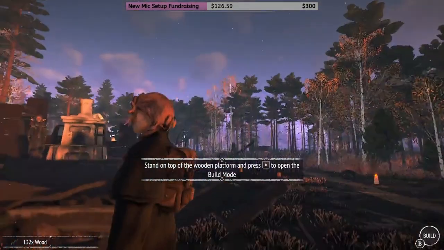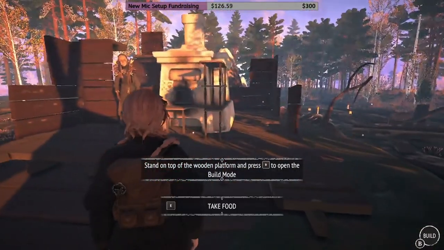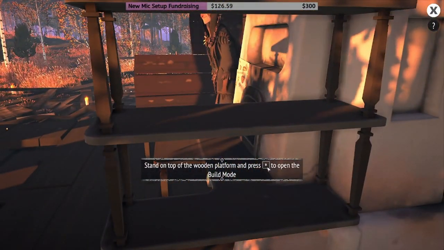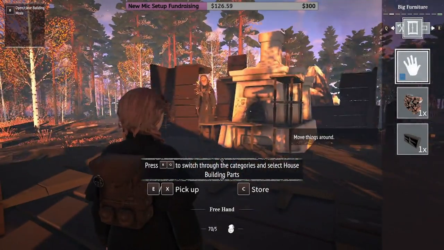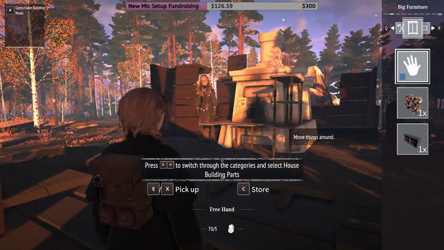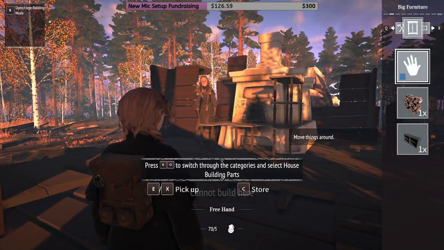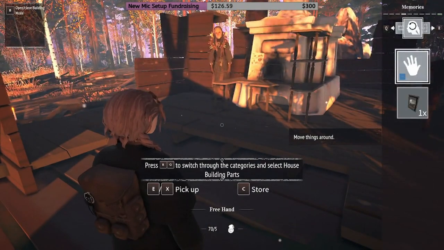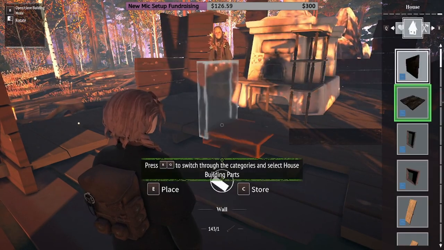Okay. Stand on top of the wooden platform and press B to open the build mode. Well, this is sweet. Take food. Okay. B. I do like the stone house. Press R and Q to switch to the categories and select house. E and X to pick up, C to store. Cannot build here. Oh, R. Hanging, decoration, books, friends. There we go.